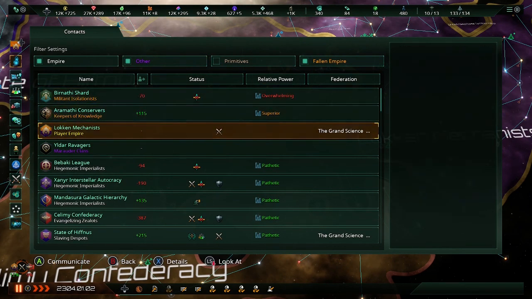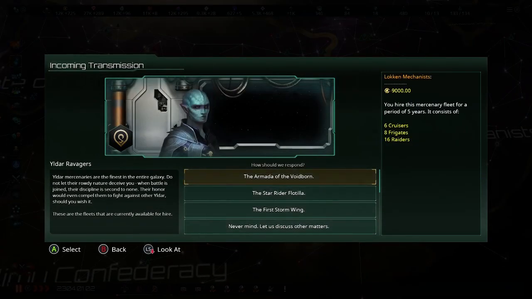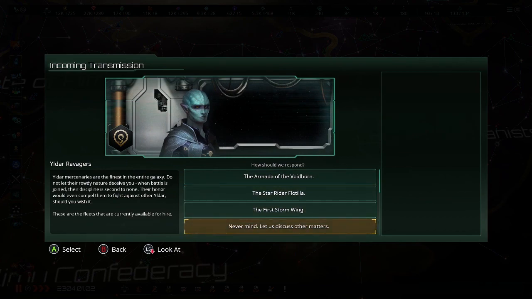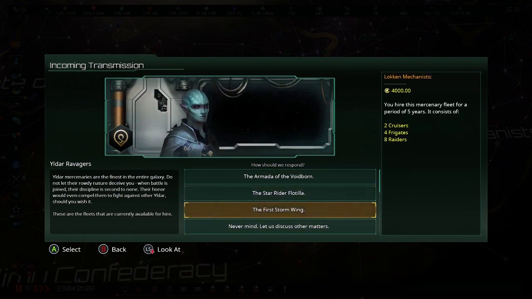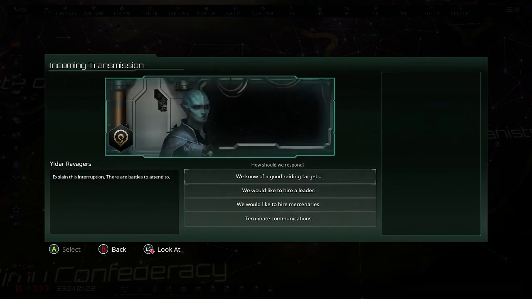Let's see, where are you at? Ildar Ravagers. We know of a good raiding target. You know, I'd like to hire mercenaries. Okay. The Armada of Voidborn. Hire this mercenary fleet for a period of 5 years. It consists of 6 cruisers, 8 frigates, 16 raiders. Sure. That's fine. Can we do any more?